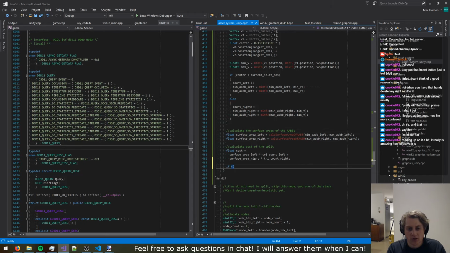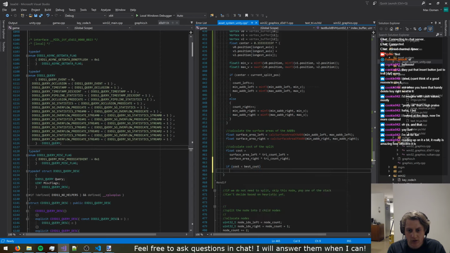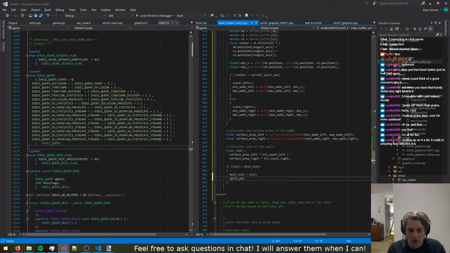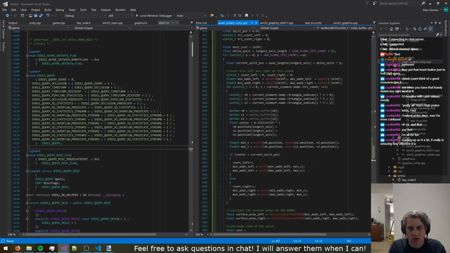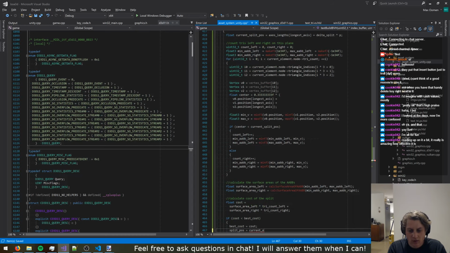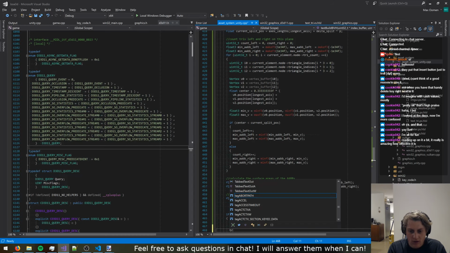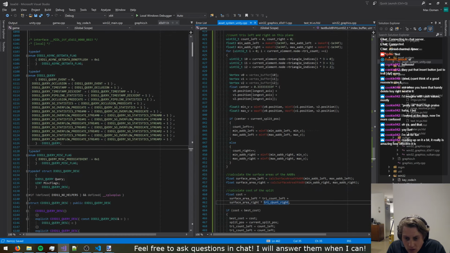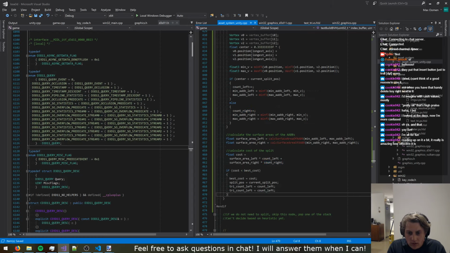And then we'll compare this cost to our best cost. So if it's less than the best cost, then this is our new best cost. And our split position is going to be this split position. And our try count left is our count left. I actually made a mistake here.